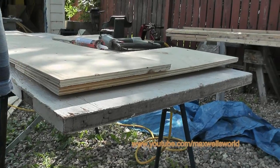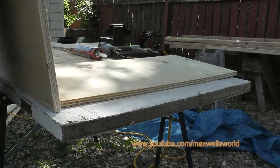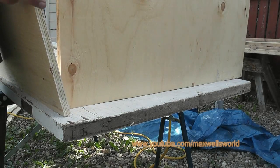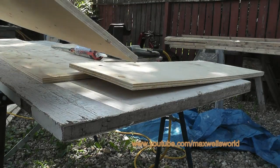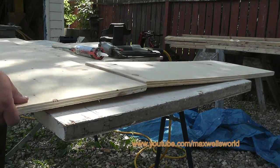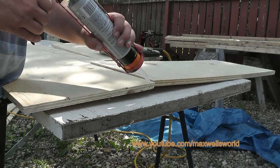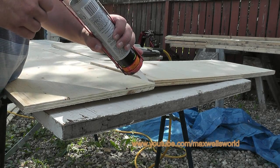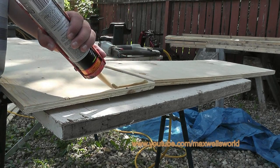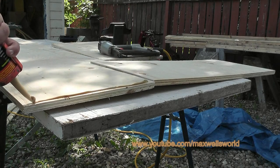Okay guys, so the wood's all laid out here. Going to put me a bead of adhesive here along this edge, and then pretty much stand the board up and throw some nails in her. Now, of course, you don't want overkill, because too much can be too much. And if it squirts out the edge, you can, for my application anyway, give her a cleanup.